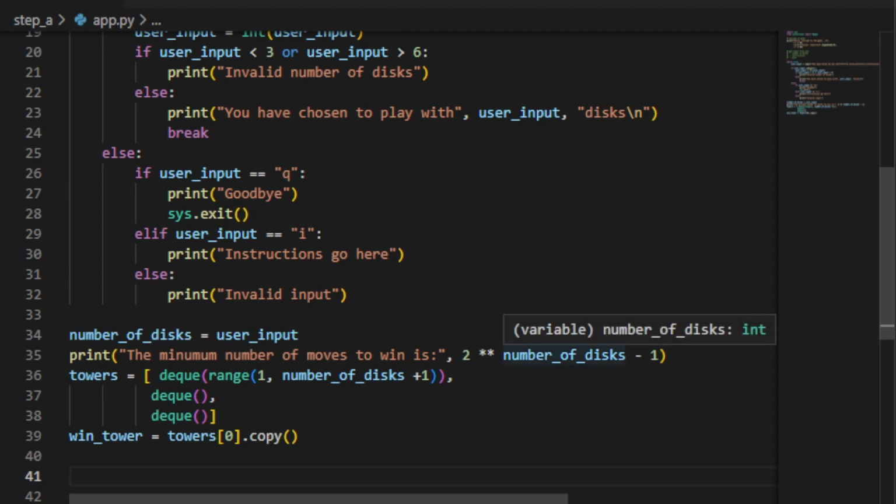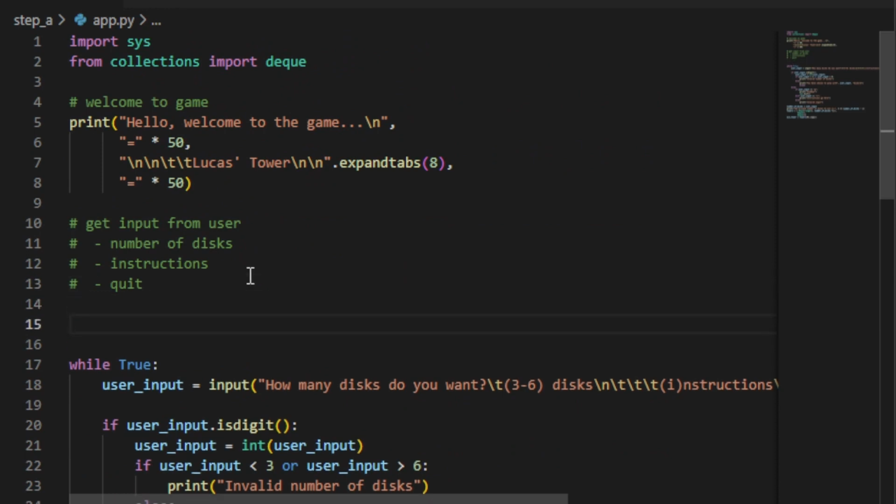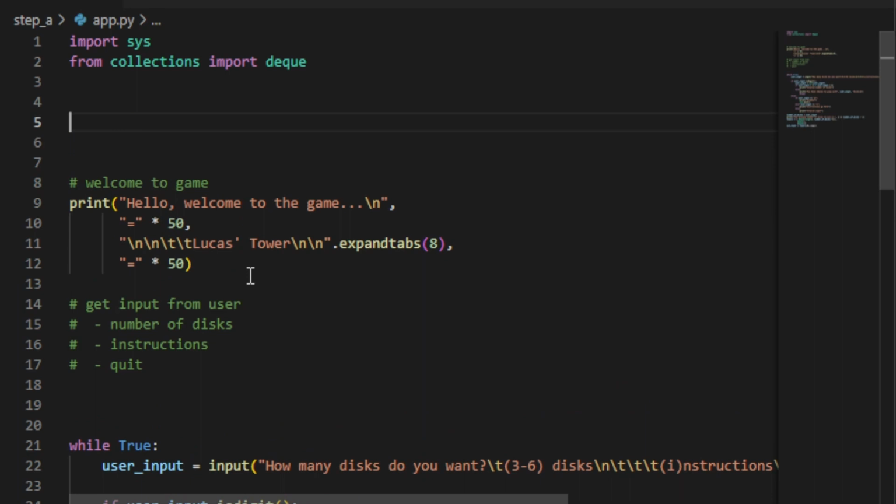To display the towers, I'm going to create a new function. Actually, let's go up here. All right, so display towers. And let's just pass in the individual lists.